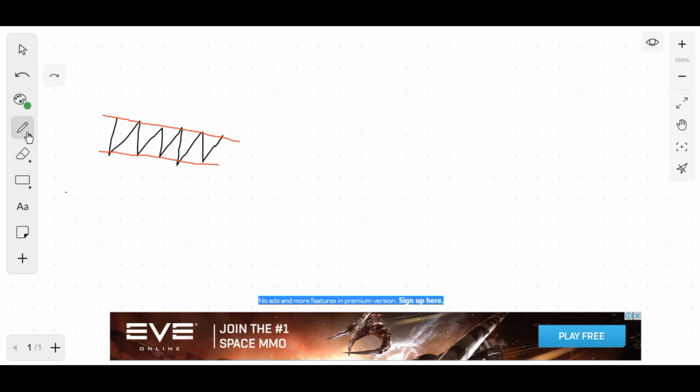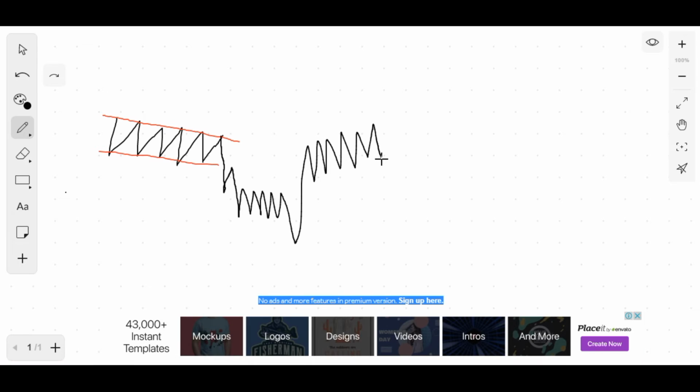Okay, so let's continue from this side. So let's say price came down here and then it broke, and then came back here and then started doing something like this. Okay, this is how price moves. Started doing something like this and now it got here. So now let's identify another trend line here. You just draw your lines, make sure your line is touching the angles.